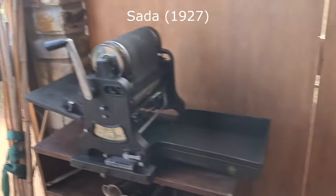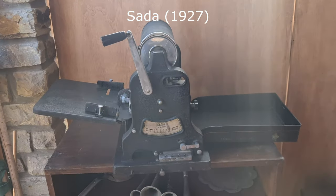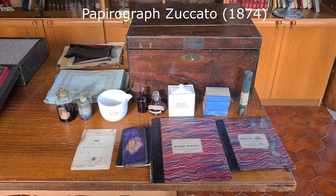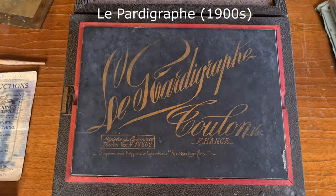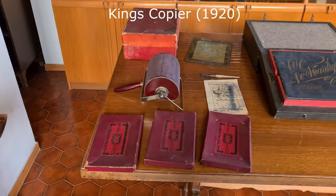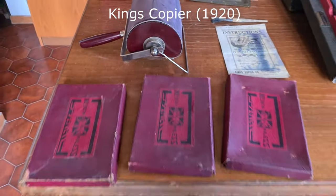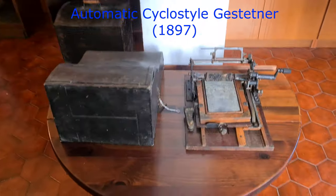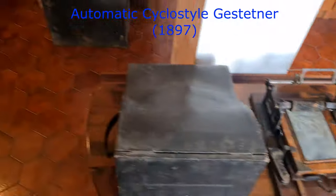Hello everybody. I'd like to show a little collection of mimeographs and duplicators, covering around 150 years of history of devices allowing people to do copies of what they wrote. In 1874, that is the year of production of the first model I will present, typography had been invented a long time before, but with these devices anyone could make many copies of a piece of writing cheaply and easily. So these devices made it easier to spread ideas, news, but also more simple things like menus and worksheets, making life easier for many people.